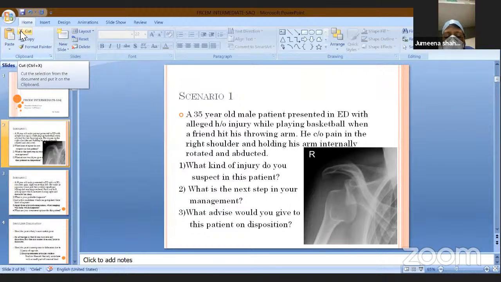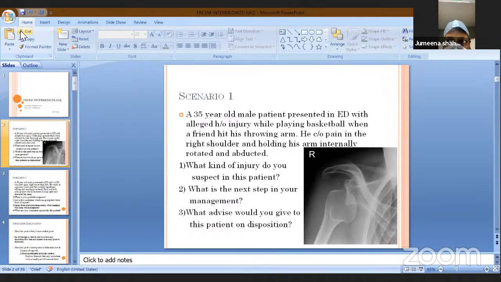What is the next step in your management? The next step is very tricky because the patient has come with pain. Pain relief might be the next step. In FRCEM, they might be expecting analgesia as your first answer. We thought it might be correcting the dislocation, but the first step might be pain relief or analgesia that they might have expected. In that way, Part B is very tricky, and unless you write that specific answer, they won't give you marks.